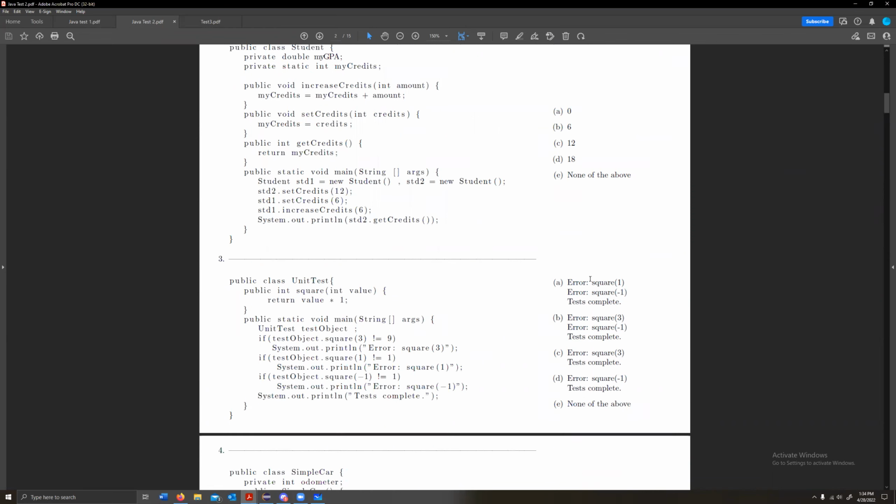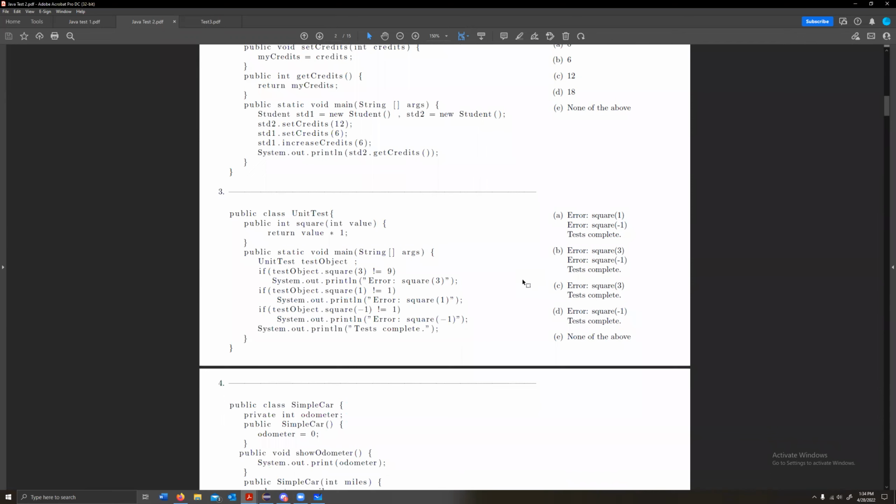Okay. 3 is a trick question. Kind of. I think he throws a lot at you. So that way you look at this and you think to yourself, oh, it's easy. It's just 3, -1, 1, and test completes. I'm pretty sure on the test I put B. But there was one thing I was forgetting.